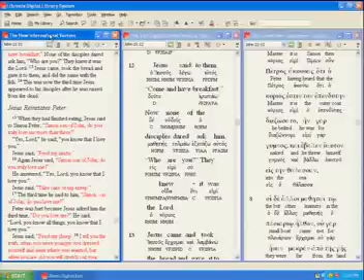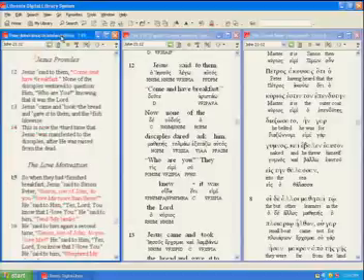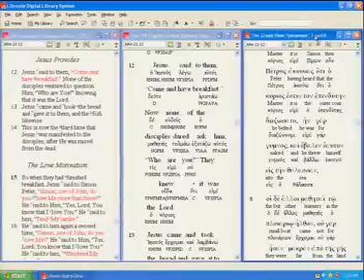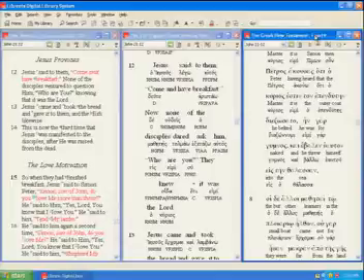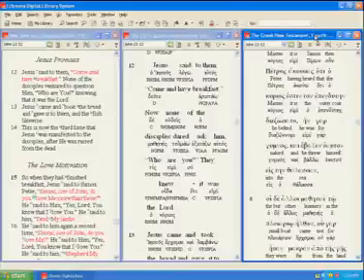You need to get to where I am eventually, and that is with your NAS on the left-hand side, your ESV reverse interlinear in the middle, and your UBS4 Greek text on the right. Make sure on your UBS4 you select the one that has the interlinear in that, and then just tile vertically your windows so they appear in this order.